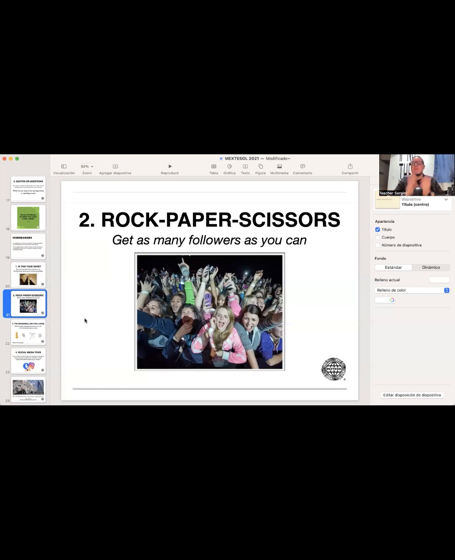And they're going to be like, Patty, Patty. And then you go with another person, rock, paper, scissors. But at the same time, other people will be playing and having a group of fans in the back. So at the end, you will end up with two very long groups of people rooting for each other.